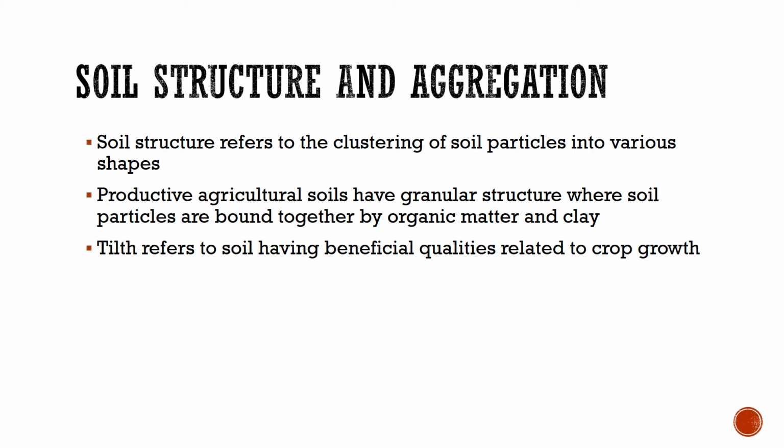So now we've looked at the texture. Now we're going to look at the shape of those soil clusters. And one very important term that we need to look at is tilth, and that is just the ease of tilling. How beneficial are these soils going to be in terms of ease of tilling, in terms of working that ground for crop growth?